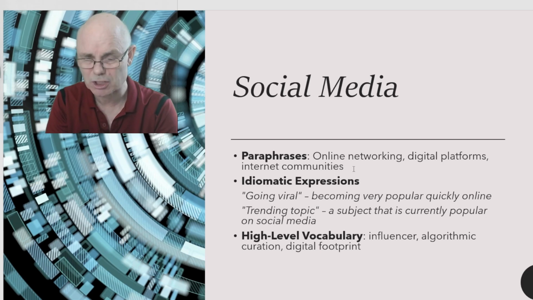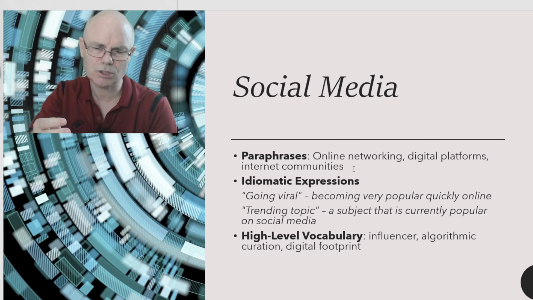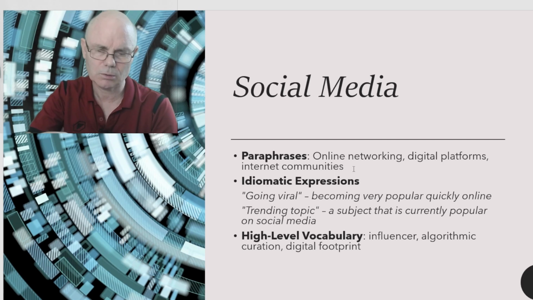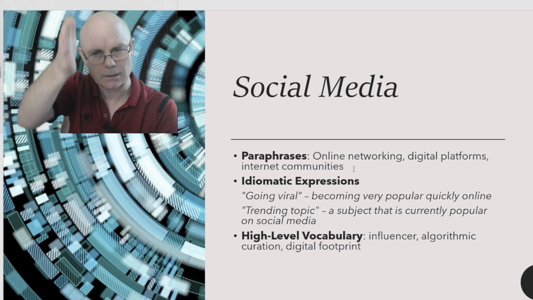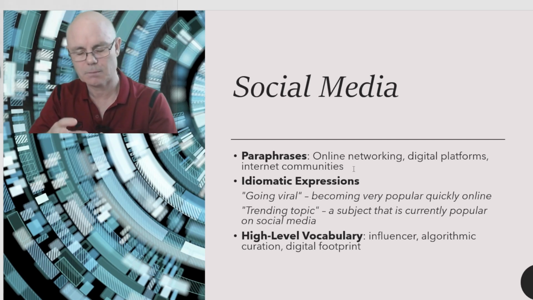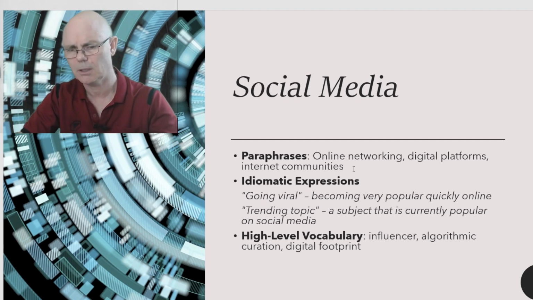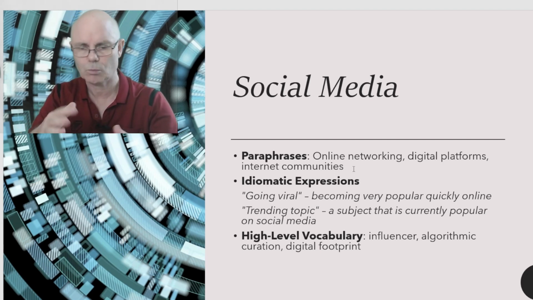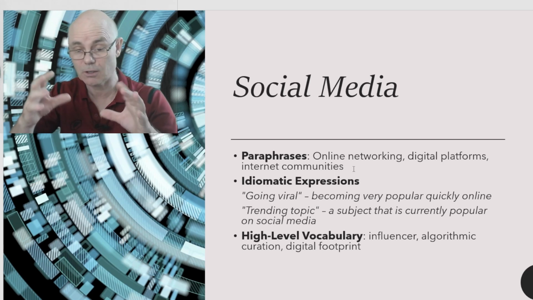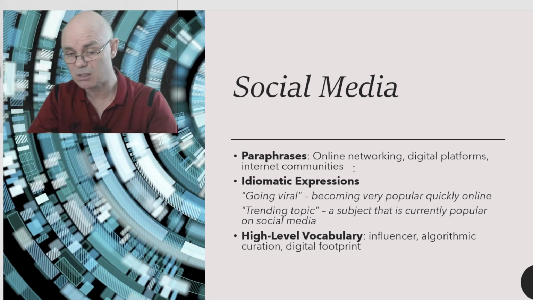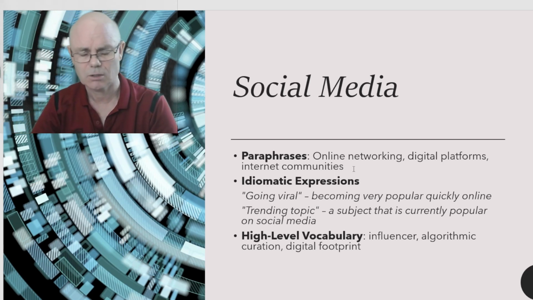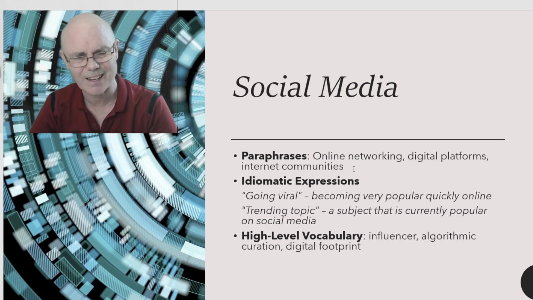Algorithmic curation. So that's like if you watch YouTube or you do a search on Google, it lists things, right? And it lists things based on algorithms. And the algorithms could be based on what you watch, what other people in your country watch, what's kind of trending now. So the algorithm curates a list of things to watch. That's AI, right? Sometimes people are using AI and they don't even realize.